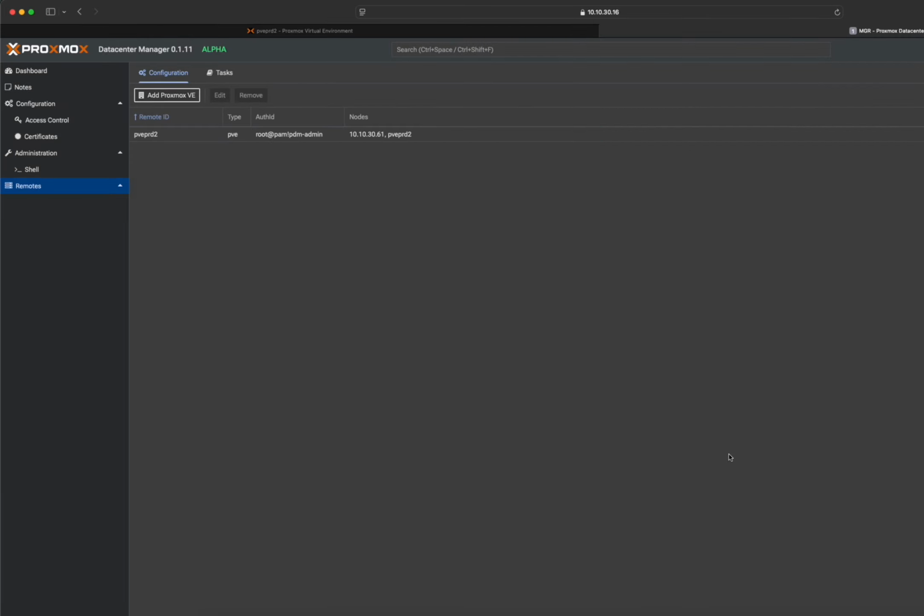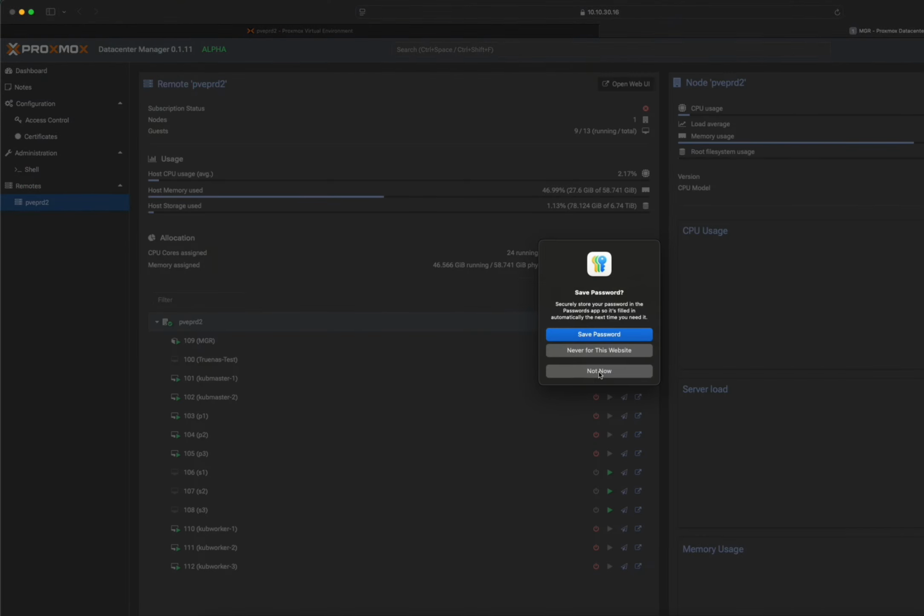Once everything's set up, you'll be able to connect to the PVE server and check out its virtual machines, VMs, container templates, CTs, and other cool stuff.